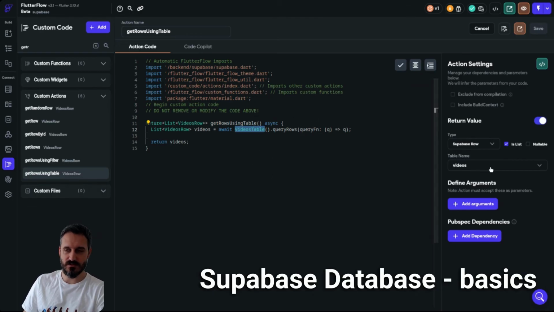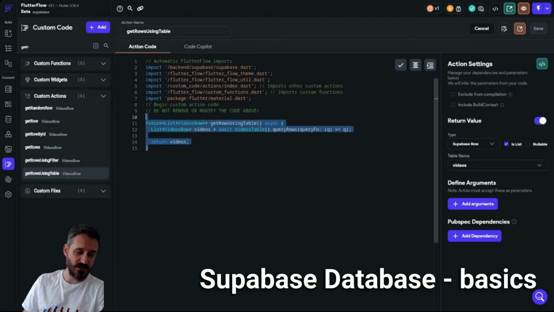And here you have to switch on the right side as well. This will return a list of Supabase rows for all the rows that you have inside your table. So if you desire this one, you can still do it this way.